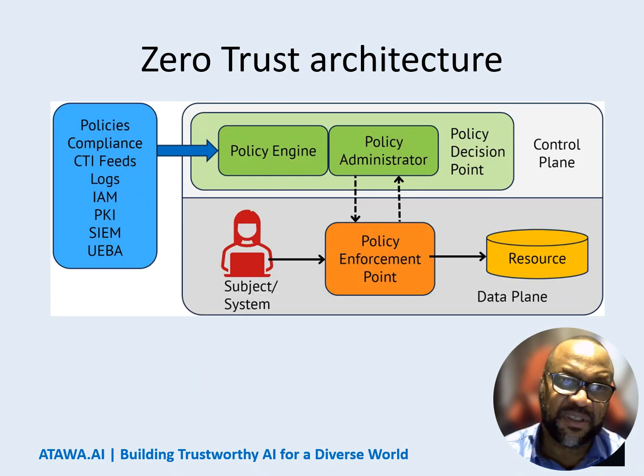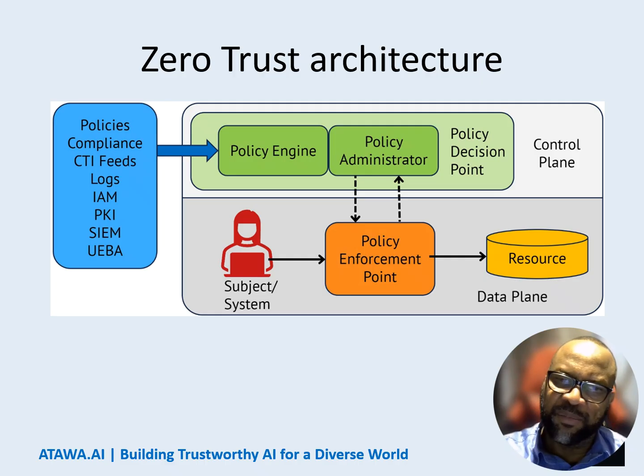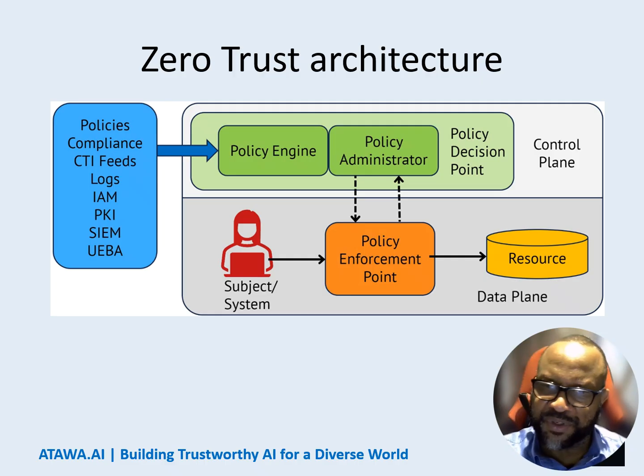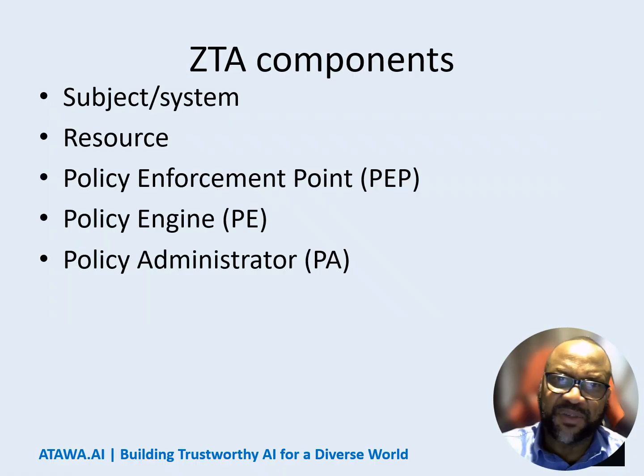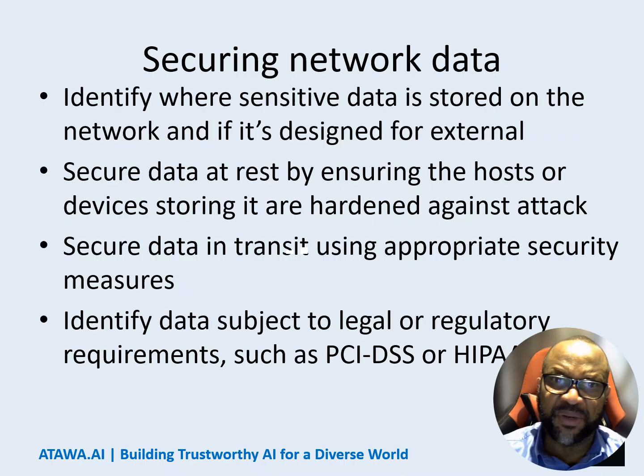So this is an example of a zero trust architecture, right? You've got your policies, and then I have the policy engines on top, the control plane. You've got the subject, which is the person that is trying to get into my network, the policy enforcement point, and then the resource, which means what am I trying to get to, like a database. So we've got the control and data plane divided up into two. So those are the components of a ZTA we just saw in the previous diagram. And then similar here with the secure access service edge, you see the ZTNA operates in there.